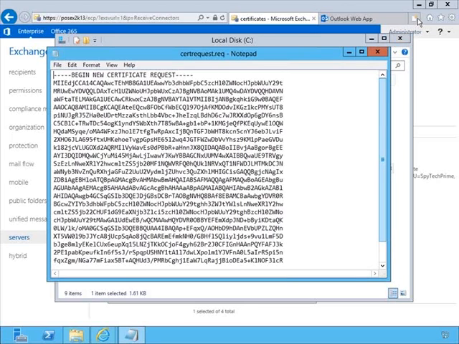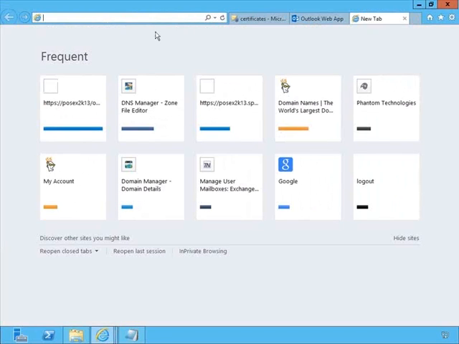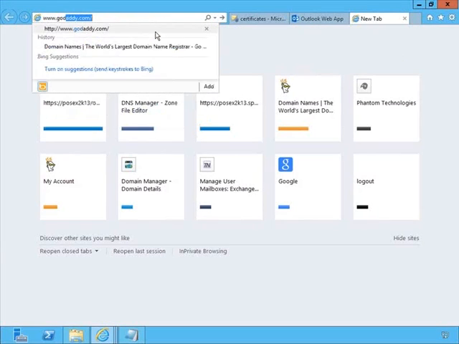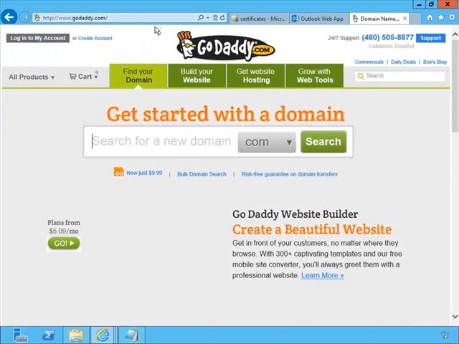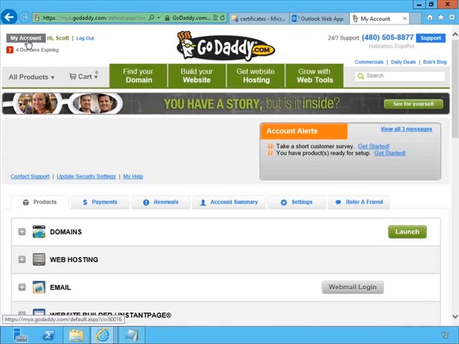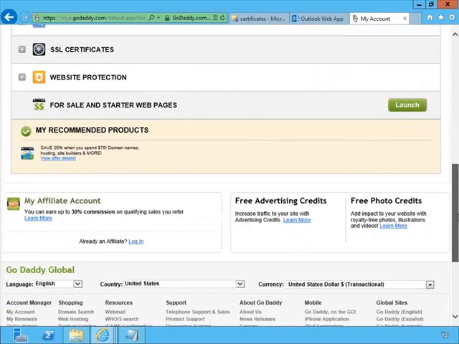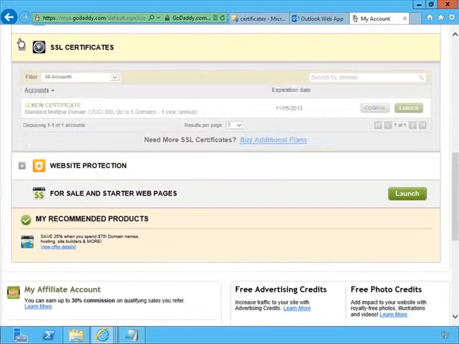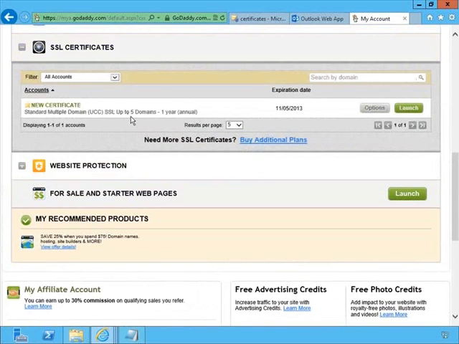So let's open up a new window here. We'll go to our Secure Socket Layer certificates. Here's our SSL certificate. They call it a UCC, but it's also the same as a SAN certificate.